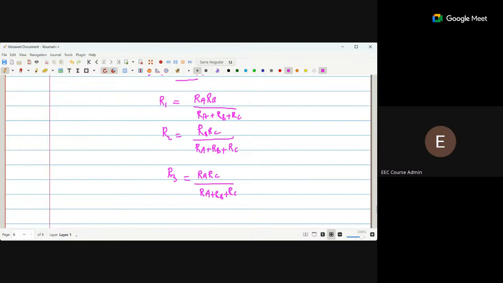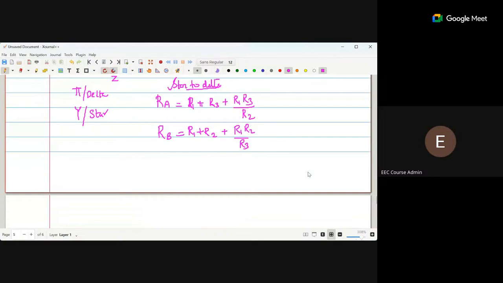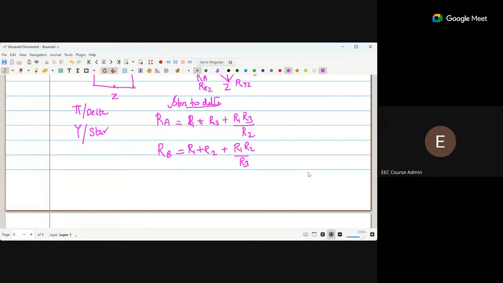Fine for you. I think if we start solving the problems on star delta, we may not get sufficient time, so I stop here for today. Maybe on Monday, in the next session, we can solve the star delta problems. And then the remaining two are maximum power transfer and the dependent source, after which we will be solving the practice questions. Okay.